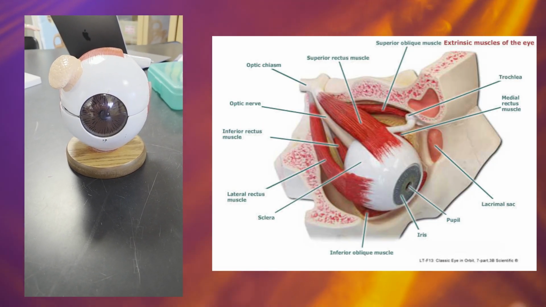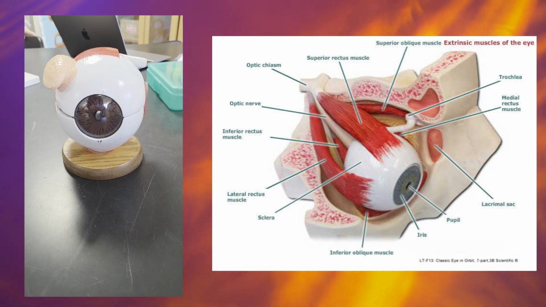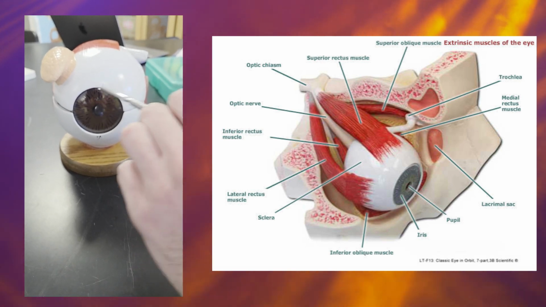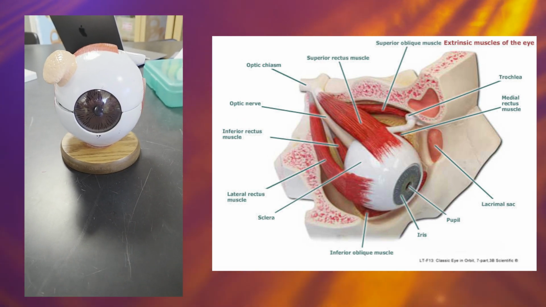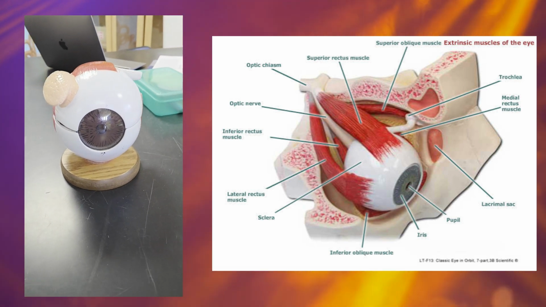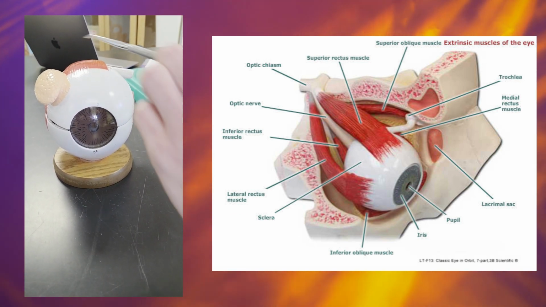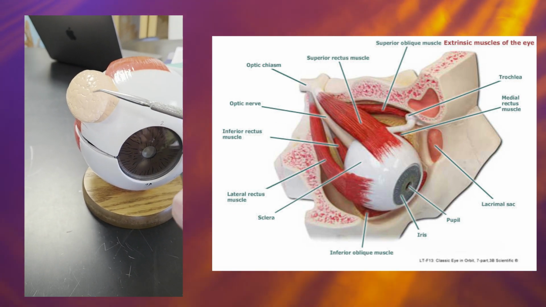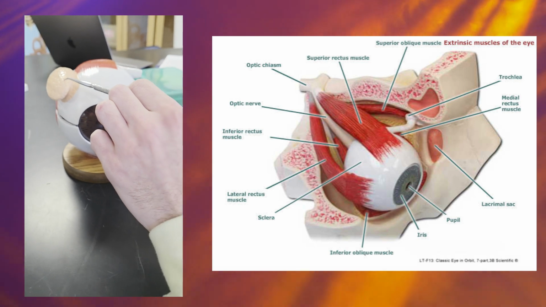Hello! So for this module, we're looking at the interior view of the eyeball, hence why we can see the iris and the pupil in front. To determine if we're looking at the lateral or medial side of the eyeball, we're going to look for this gland here, this big bulbous gland on the eye. It's called the lacrimal gland. It's responsible for tear production.